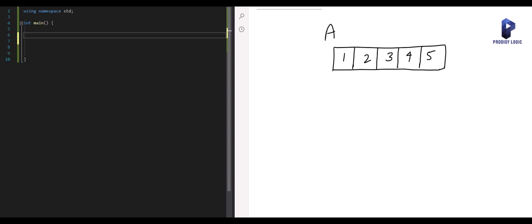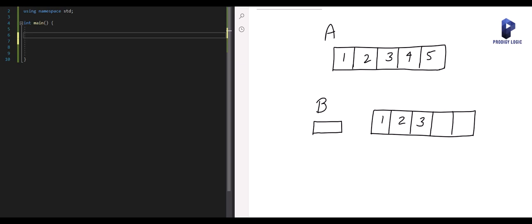So here's an array of 5 integers and this is a statically allocated array. And here is array B, which is a dynamically allocated array. The difference between statically allocated arrays and dynamically allocated arrays is that in a statically allocated array, in this case array A, the contents of A, the address of A, as well as the address of the first element of the array, will be same. Array A actually begins right here, and we can access the array using variable A.